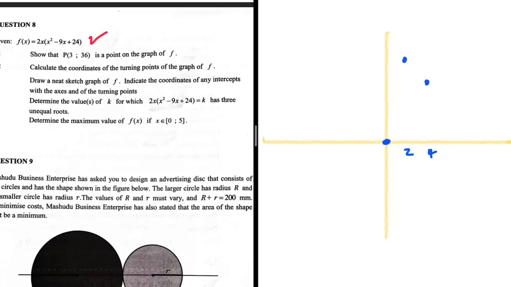So we are expecting something like this. Let's see, that looks horrible. Let me give that another try. Okay, this is another turning point, so we turn and then we go up. So this is what we actually have here. It makes sense because we only have one x-intercept, so we don't expect the graph to go back and cut the x-axis once more. So that is what we end up with there.